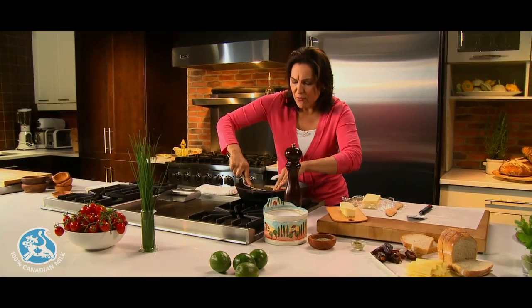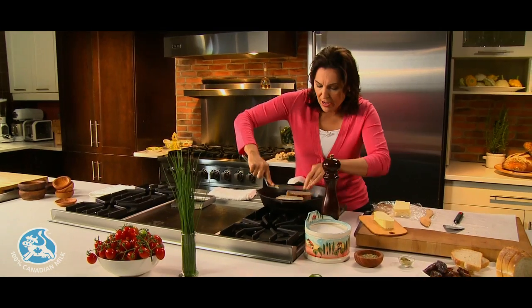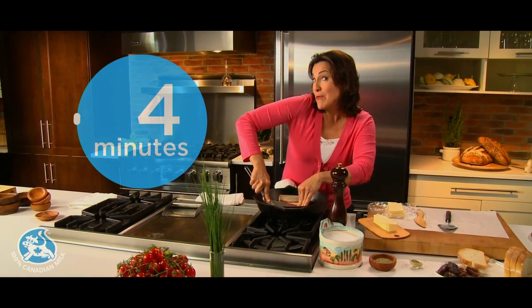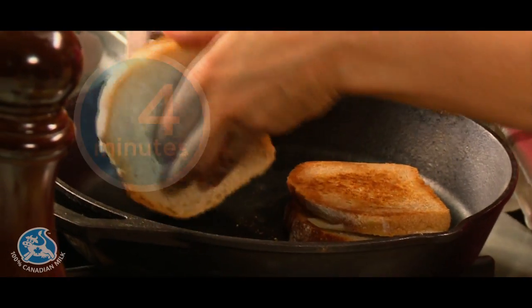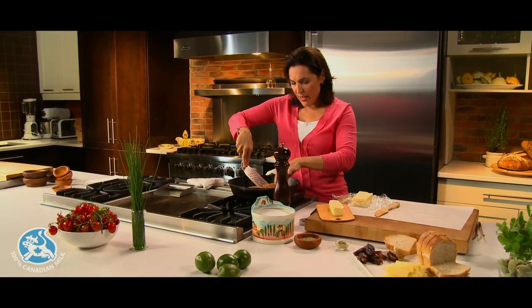This is a great, great recipe for children, a snack, even tea. All you have to do after you've prepared these is make yourself a cup of tea and then sit, stay, and maybe relax. Now just press on it a little bit, about 4 minutes per side. When it's nice and golden and the cheese is melted, then you flip them over. There we go, this is ready.